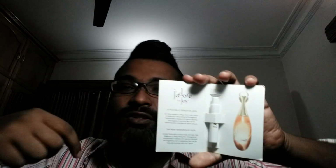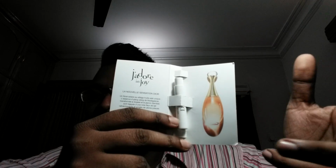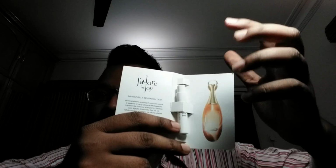After that, they had another flanker, which was a stronger version of it. I think EDP or something, Luminaire. I forgot the name. And then this one is there. The bottle, once again, looks very elegant. It has a sort of tribal theme, like the necks of the ladies. They put some ornaments around their neck to make it longer, so I think that's what it represents. Here is the bottle. Looks like a bulb to me. I don't know why. It's a very classy looking bottle, and the cap is nice.